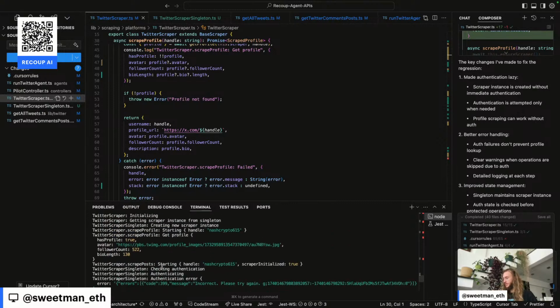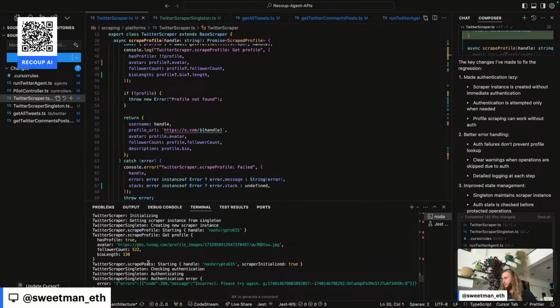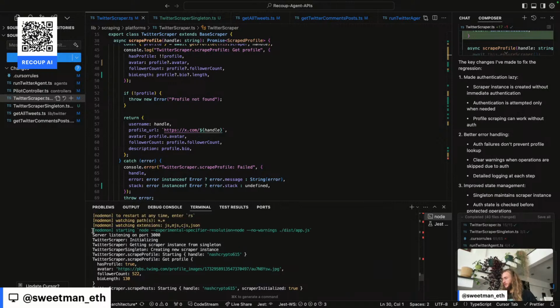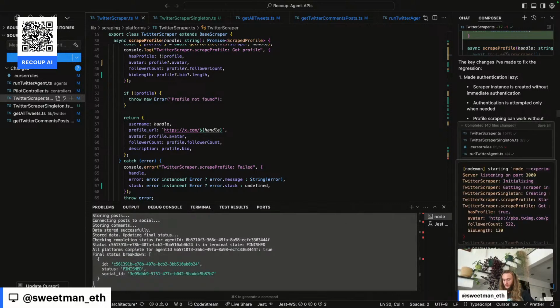It looks like we have now reached the same state that we were at before. We were able to scrape the profile, but we are still unable to perform those other actions. So let's at least, profile scraping looks successful. Why is post scraping still failing?